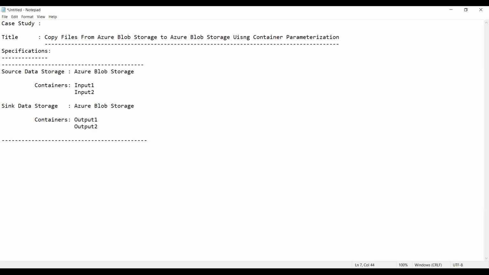Today the containers I'm using. Let us give it a note, guys. Every container has some files. Note: every container is uploaded with blobs.